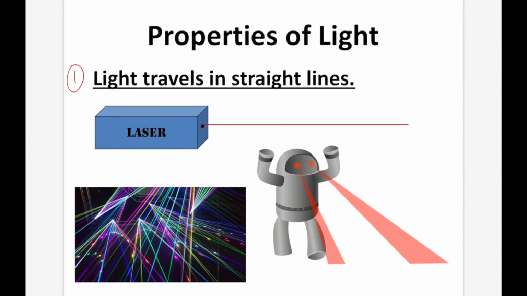Lasers, if you point a laser and it's a really focused laser, you can actually get a really nice beam, as you can see here on this red line. You can also see it pretty well with this laser show in the bottom corner, as with the laser eyes coming from the robot. But either way, all these lines are straight. They might spread out, they might get further away as they move away from the source, so instead of being perfectly straight parallel lines, they might diverge a little bit. But the key thing is, these lines are going to be straight.